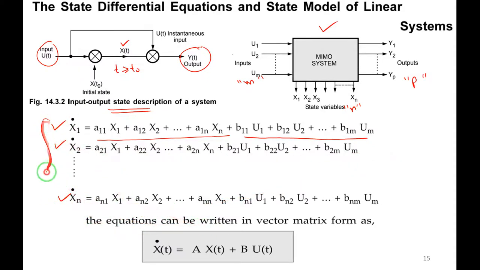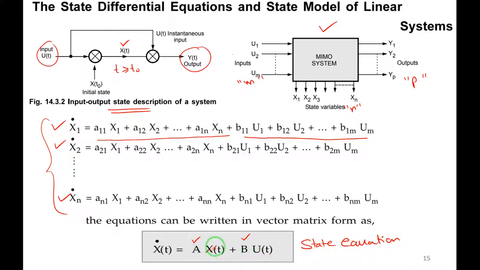So instead of writing all these equations, the general equation we will write is x dot of t equal to this. For the state variables we take the letter a. All of a11, a12, a1n, a21, a22, a2n, an1 and so on forms a matrix, so let me call that A. We use letter A for the state variables, and letter B for the inputs u of t. So I can write this state equation, or state differential equation also I can say.